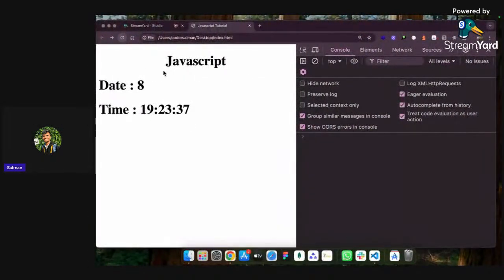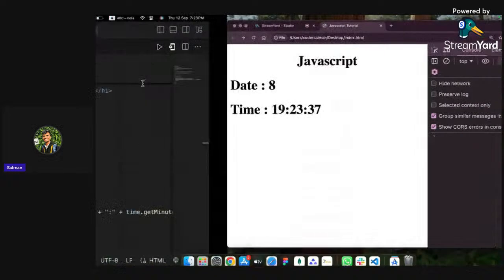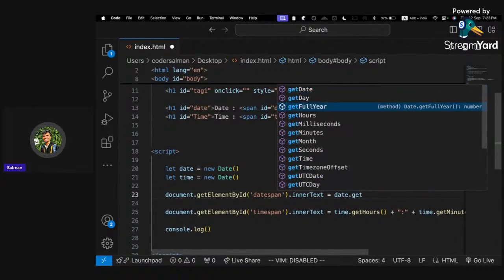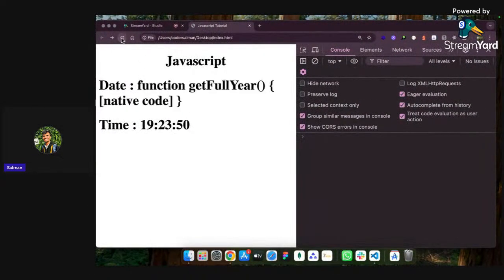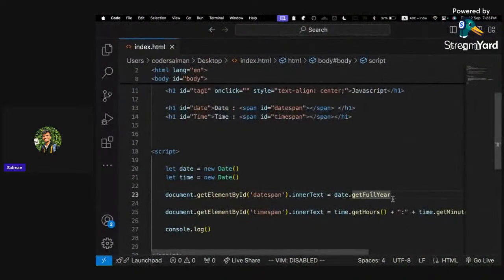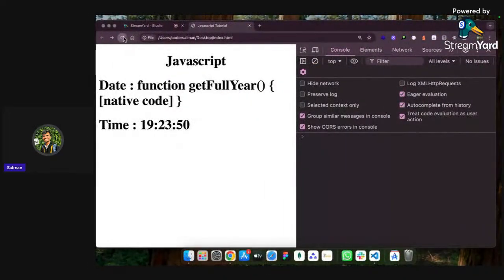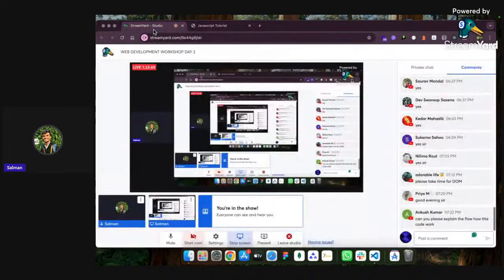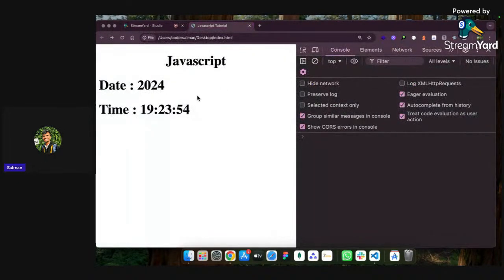See, it's currently the 8th month, September, so it's returning 8 over there. getFullYear will return 2024. This is how it works.